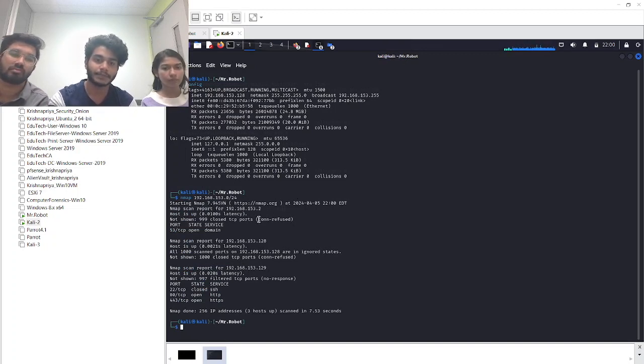The first IP address is of the DHCP server. The second IP address is the Kali machine's IP address, and this is the victim's IP address.